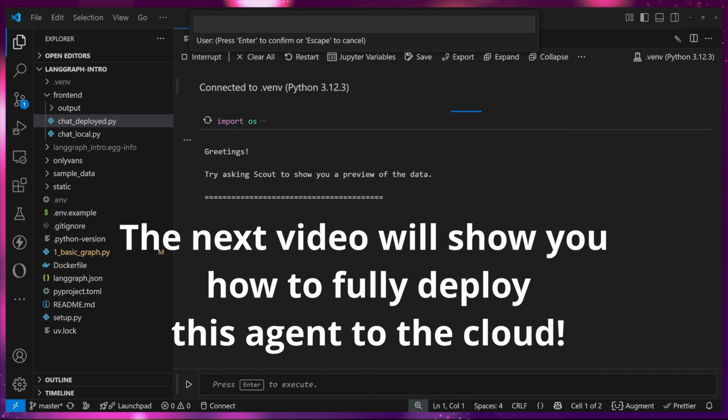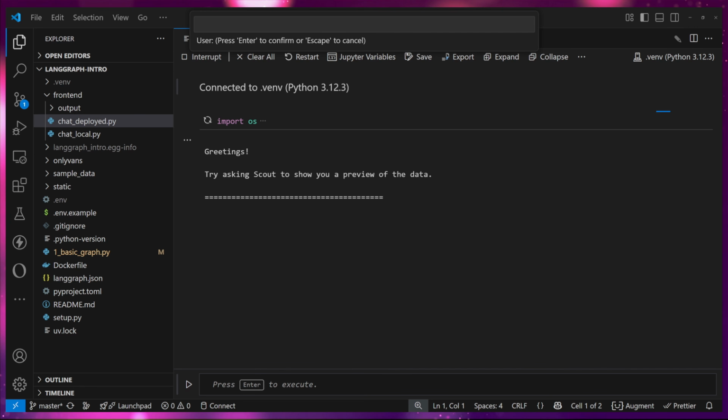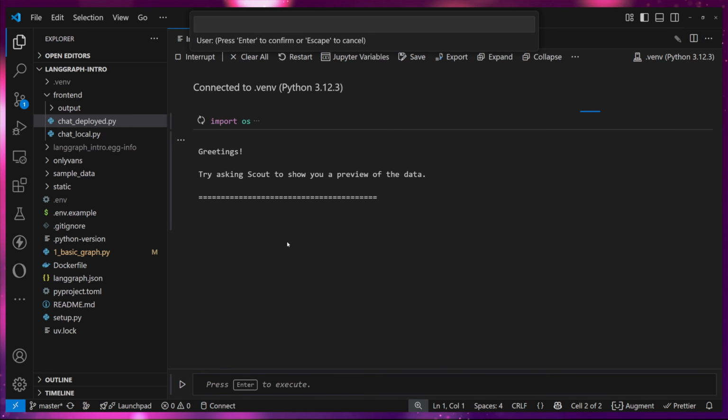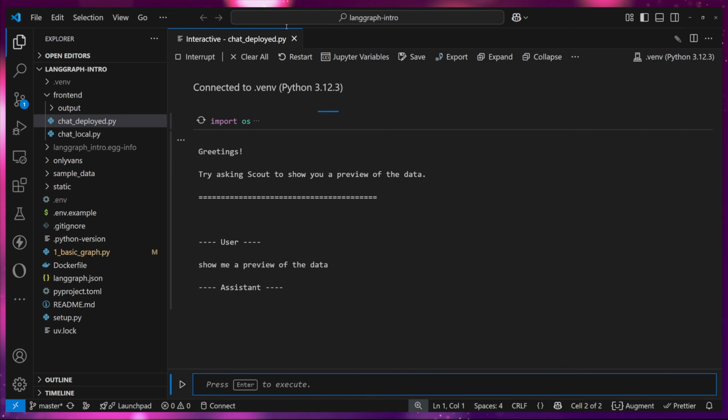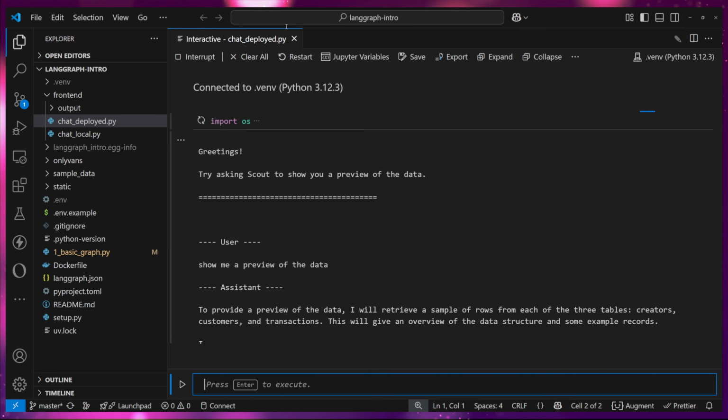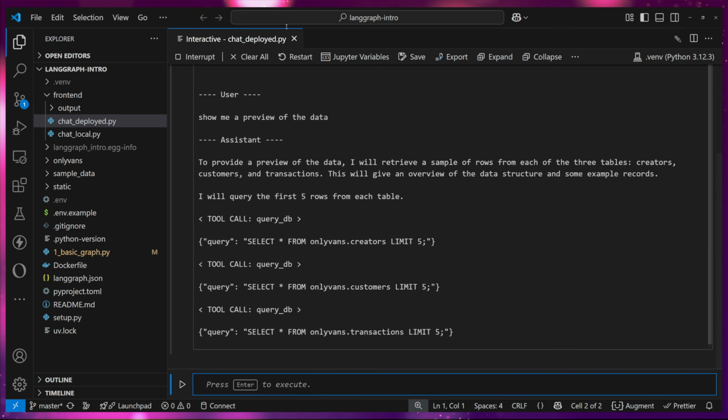Okay, so let's start with a demo of what we're going to be building today. I mentioned it's going to be a data analyst agent, and this agent is deployed on the cloud. We're going to be interacting with it through a super basic interactive Python kernel, which you can think of as our front end. But we're going to be chatting with this deployed agent. We are greeted with this message from Scout. Scout is our data analyst agent, but we want to start digging into it. We can just say, show me a preview of the data. And the name Scout and everything about this agent, of course, can be configured in the system prompt.